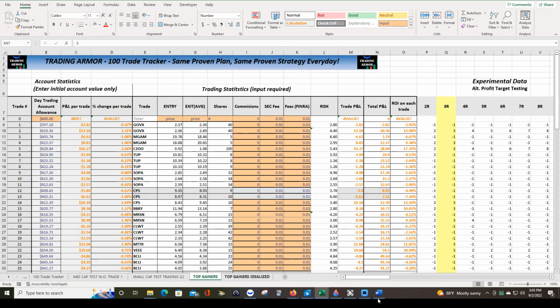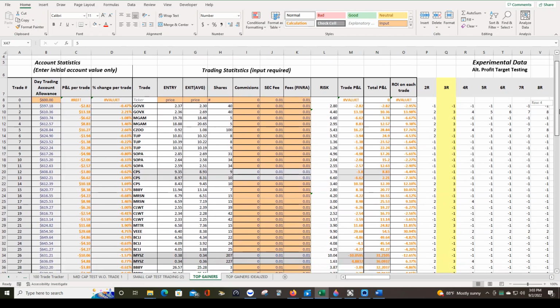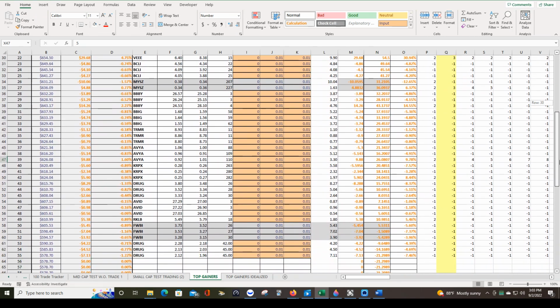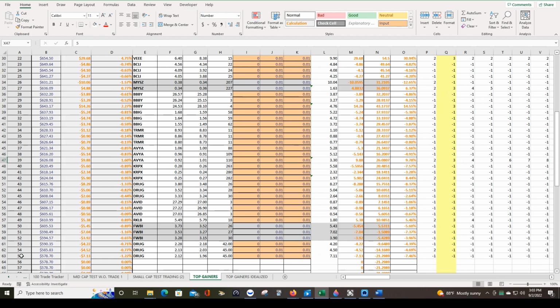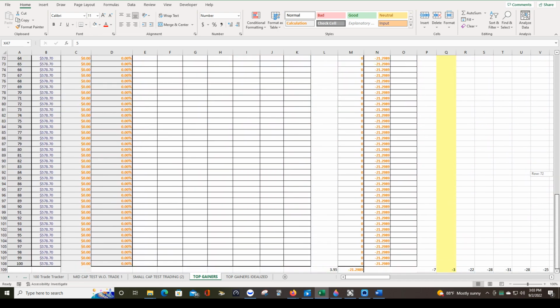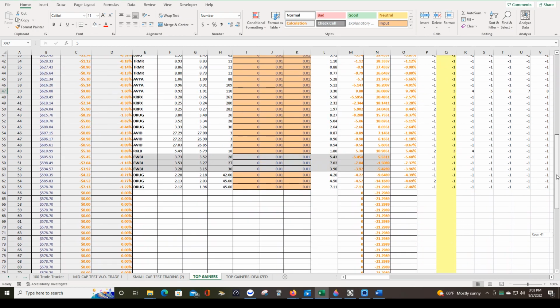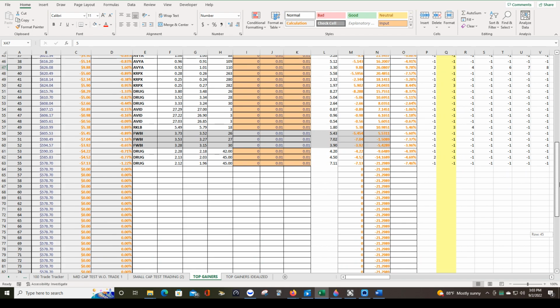Now this is including all of the error trades, and right now this plan has become unprofitable. That does not mean that it's not going to be profitable when we get to 100 trades. We're only at trade 55 so far. We're down around $21 right now, which isn't that much when you consider our risk per trade is about $4. So essentially we're down 5 trades or so.